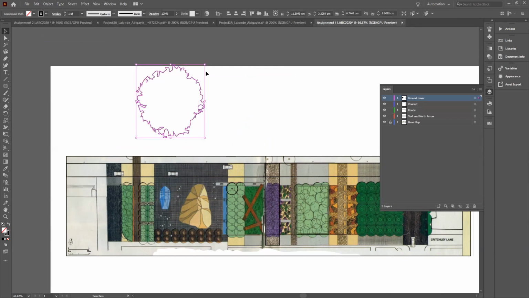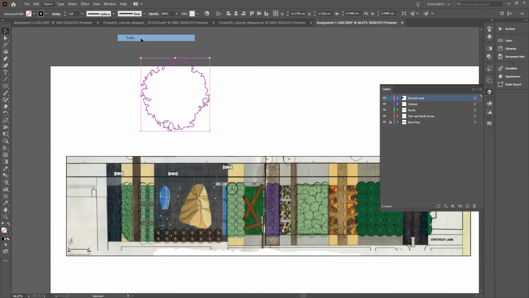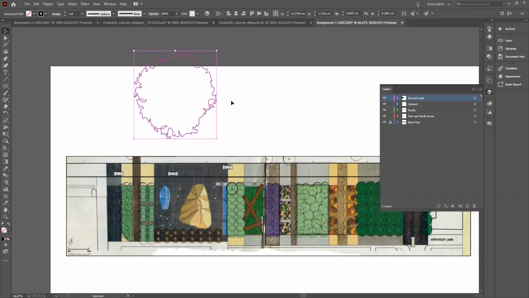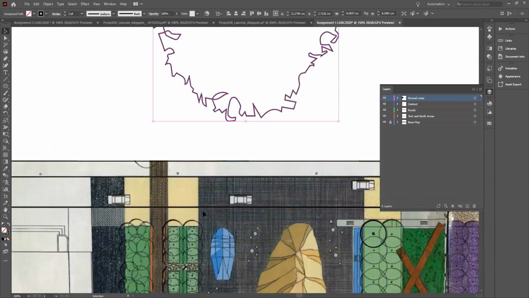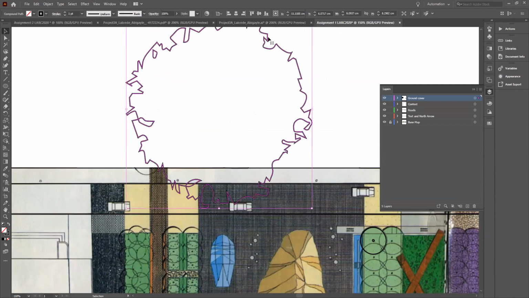And then also to scale the tree, you can go to Object, Transform, and Scale, and then see how it makes it smaller, or if you want to make it bigger, you could use it like that, or type in higher. Since we can use the existing site plan to scale the different trees, I just like to drag it and match it directly.